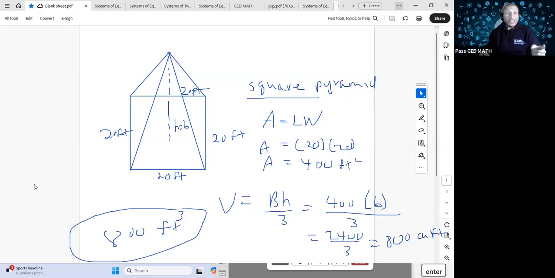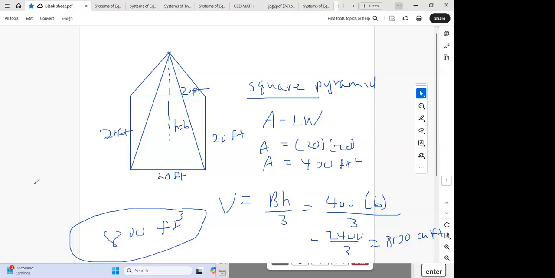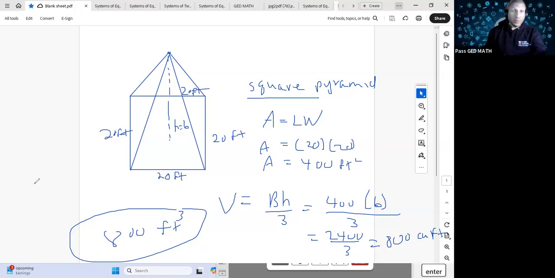But she had just done a rectangular pyramid. She did it right. But in her mind, she was thinking, I can't figure out the area of the base because I don't know the width. But the thing she forgot: identify your givens. What's the shape? What do I know about that shape? Oh, it's a square. Squares have all sides equal. My height is 6. What else do I know? Oh, the formula to find the volume of a pyramid is area of the base times the height divided by 3. Now I'm plugging in.